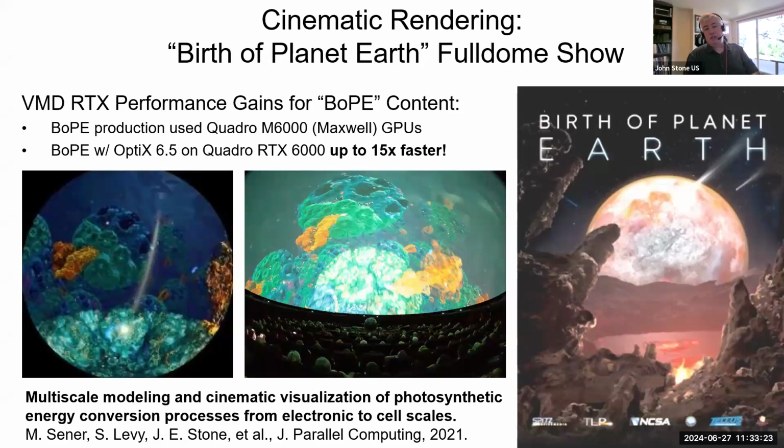And then we can do things like, several years ago, we did what we call a full dome movie. This was a movie called Birth of Planet Earth. This combined a bunch of the things that I described, where we used a panoramic camera. If you look on the left image here, you see what looks like a circular image in a black frame.